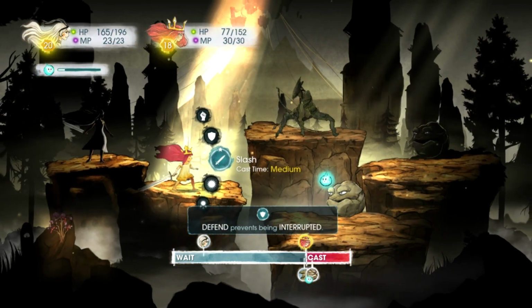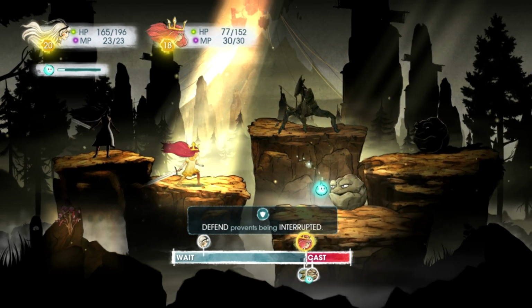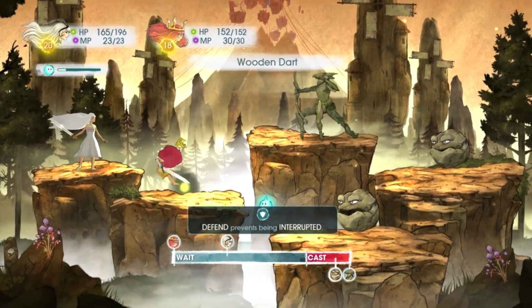My sincerest hope was that we could get rid of him with that attack right there. Unfortunately, it doesn't look like it's going to happen. We'll throw out a healing tonic. And past that point, we're just going to have to deal with anything that comes down the line.